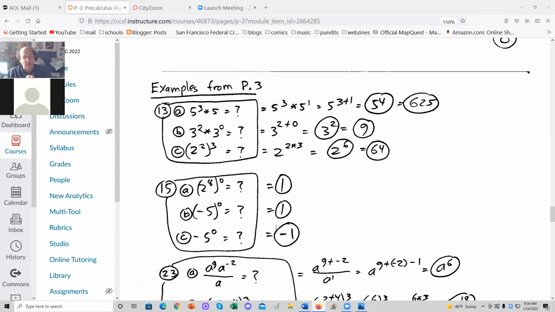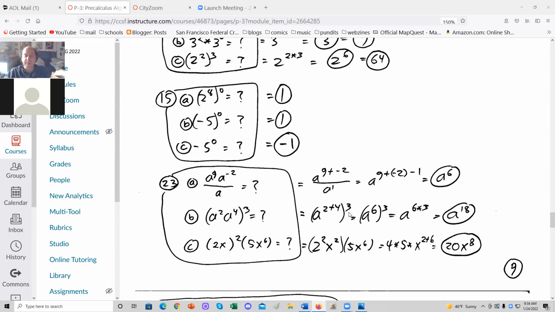Now, each of these is sort of a trick question. A number to the 0th power is 1. Here, ooh, trick question. Which do you do first, the 0th power or the negative? Well, okay, we'll get to order of operations later. But yes, in general, you do a power before we do a times a negative 1. So this is a 1 times negative 1, which is negative 1.